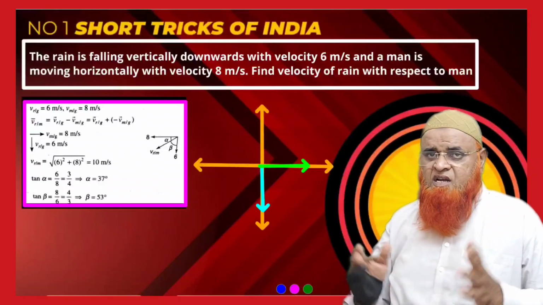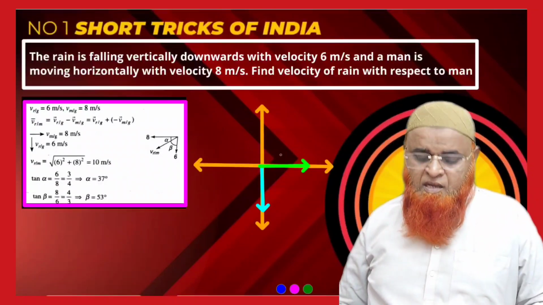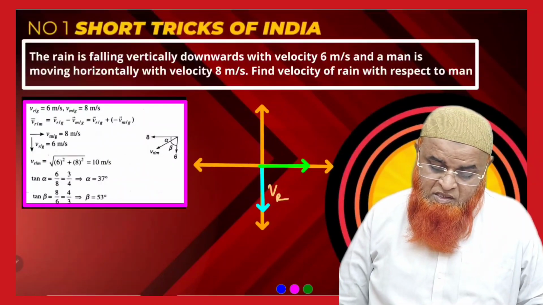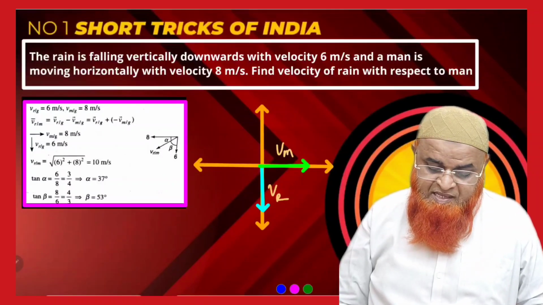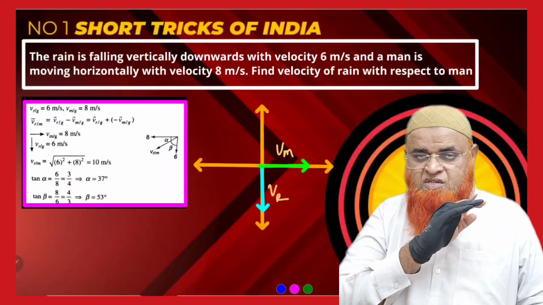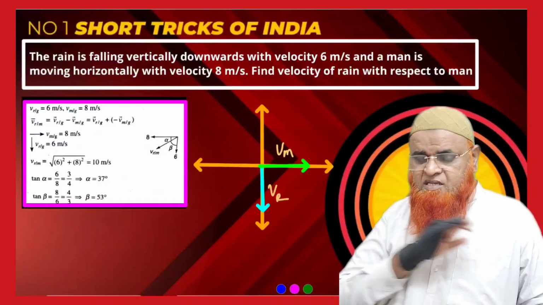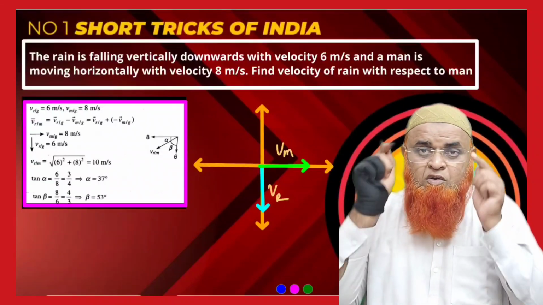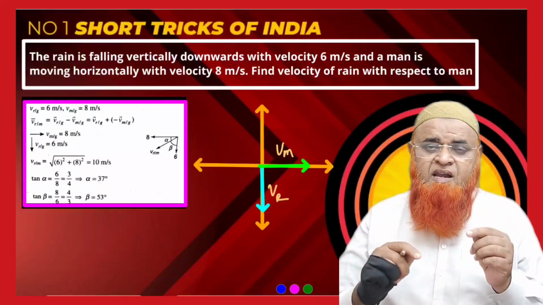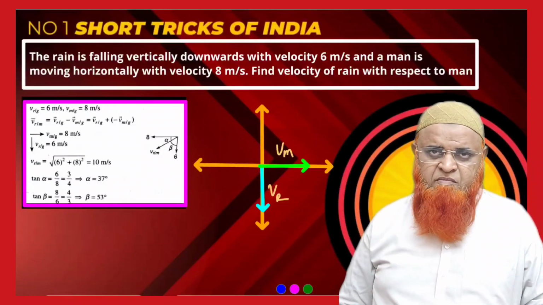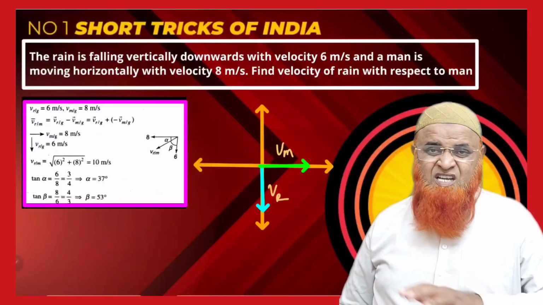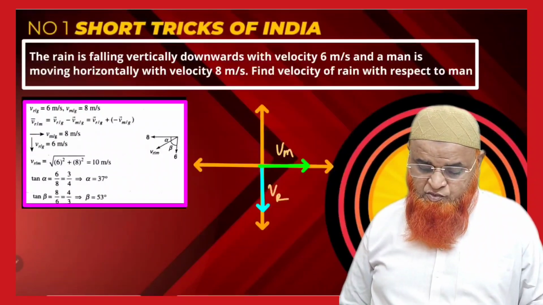So what you have to do for that? A simple thing you have to do is, let us take here now. This is the velocity of rain which is acting vertically downwards. This is velocity of man which is going like this. Now you have to stop the man. Means you have to stop the man in terms of vectors. What you have to do to stop the man? You draw an opposite vector and make it negative.